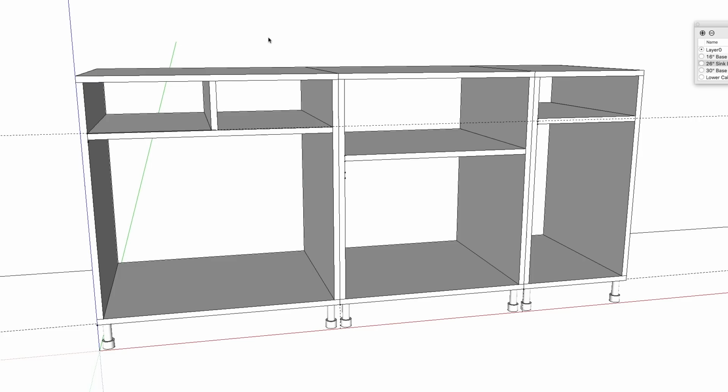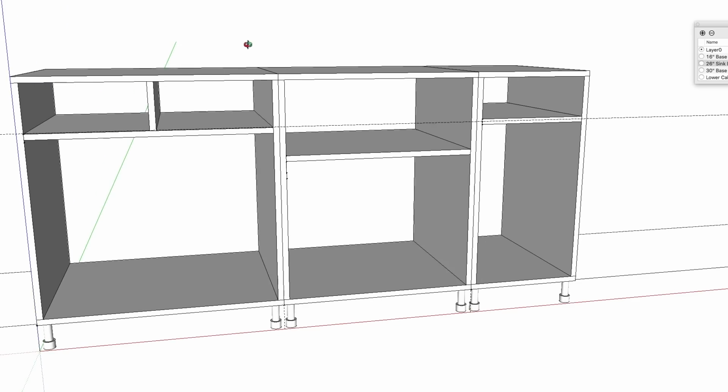So we've got kind of the rough skeleton or carcass of these cabinets drawn out. And then that kind of helps us to visualize the bases. Of course, these aren't the uppers. We don't have everything drawn here, but this is a great place to start.